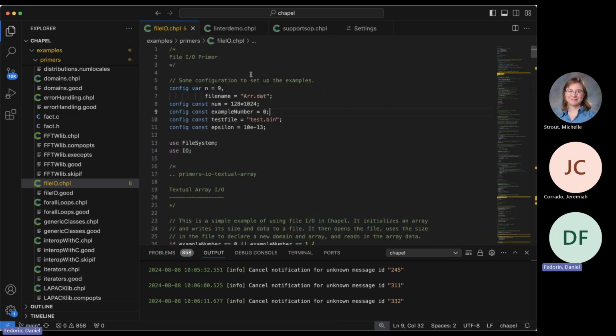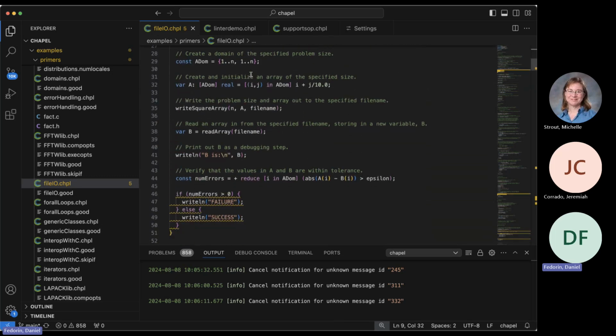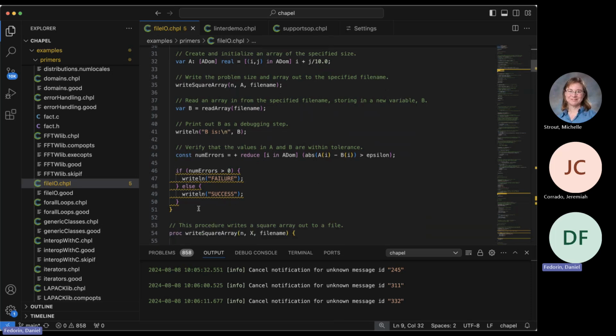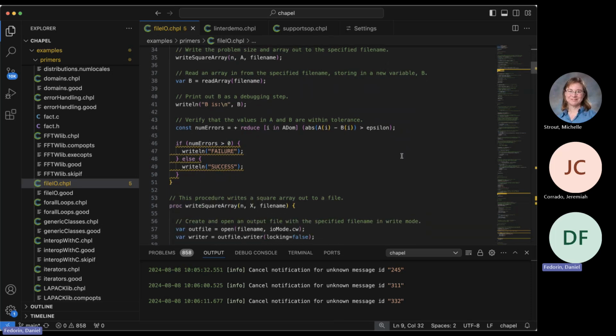So you might notice also that as I'm scrolling through this file, VS Code is showing me some warnings. Some of these are from the linter. We won't talk through all of those right this second, but there are a couple that we can fix using this feature right now.